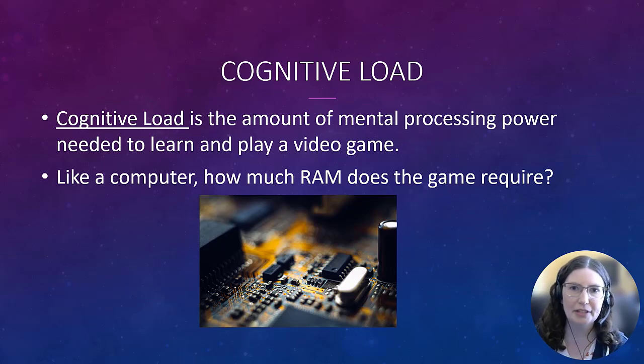We can roughly think about this in terms of a computer analogy and ask how much RAM does this game require from our brains? And are our brains capable of processing the amount of information this game is requiring? On the screen is a picture of a random part of a computer just for illustration of thinking about the brain like a computer in this talk. Games are often having to optimize for the hardware they run on, but we should also be thinking about the same types of limitations with our players' brains.